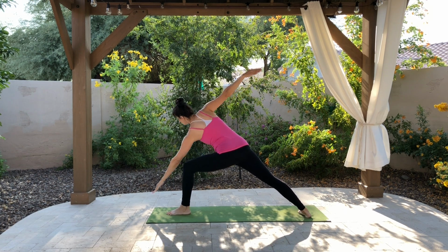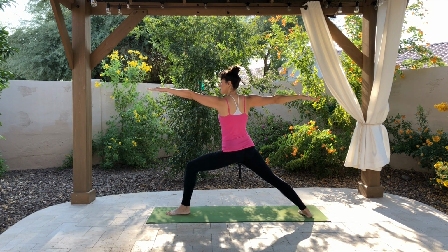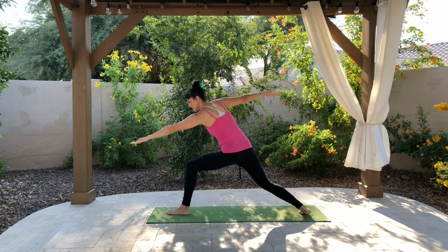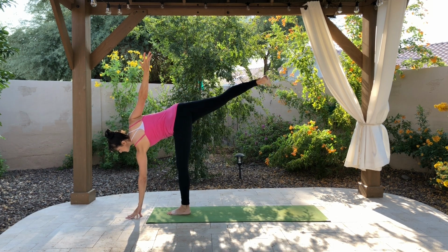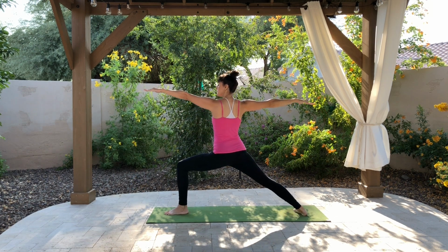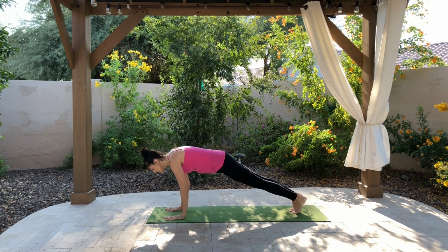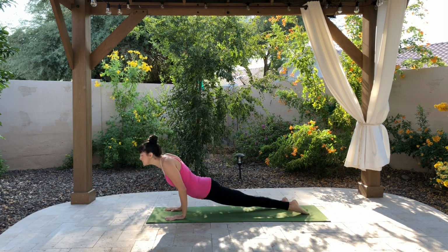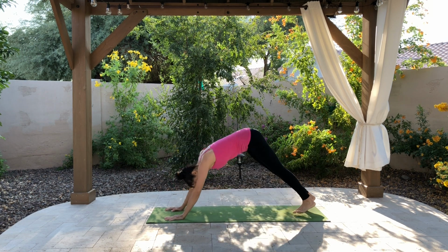Then come into side angle. Warrior two. Half moon. Warrior two. And then we'll take a chaturanga. So we'll do that sequence one more time on each side. Say back to down dog.